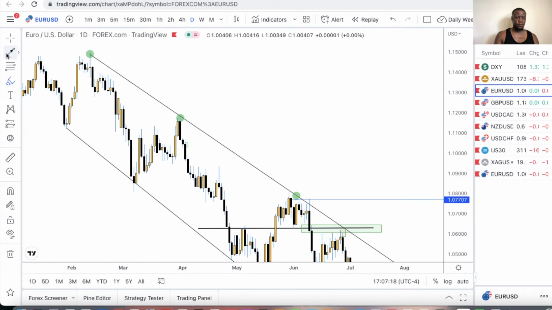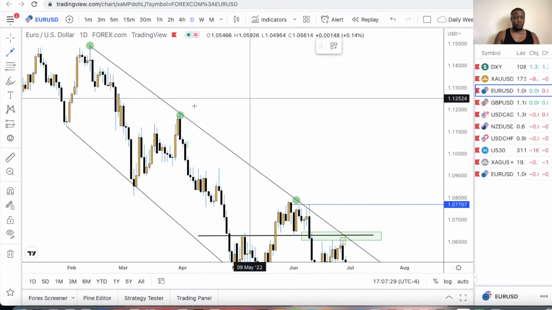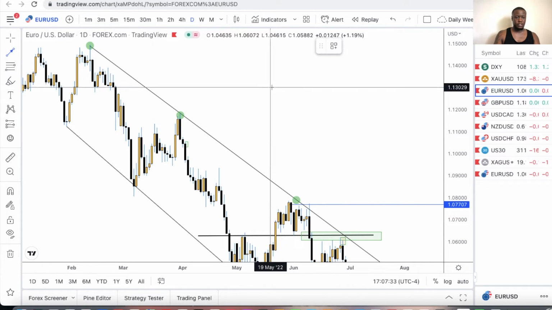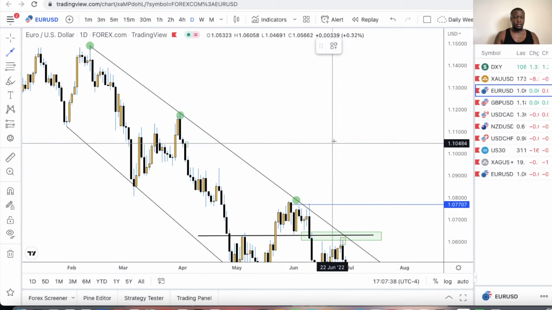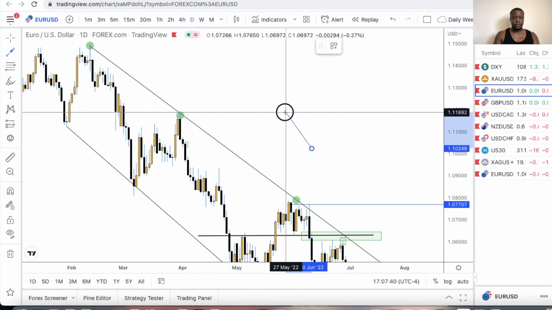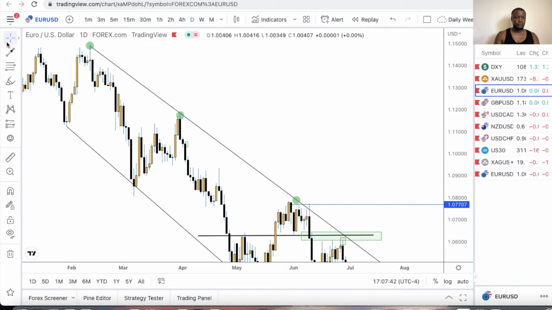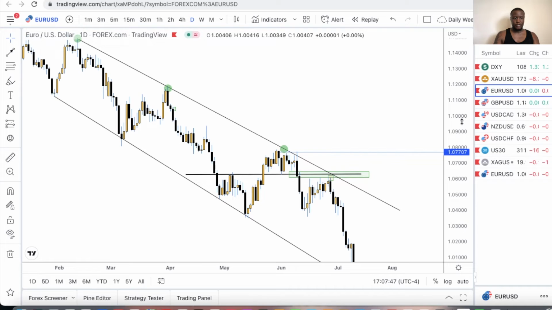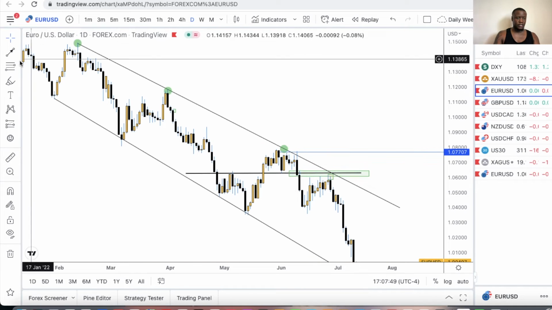Yeah, that is where you will want to look to enter the market if you're not already in on the trade. And this is a daily chart just to let you guys know. So the higher the time frame, the better the trend line. All right. So we have that as a trend line, declining trend line.